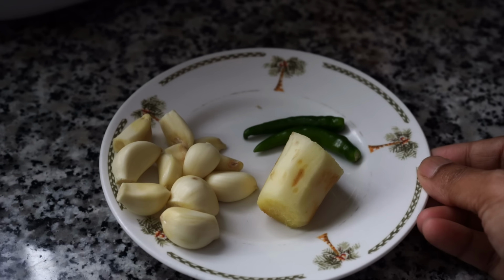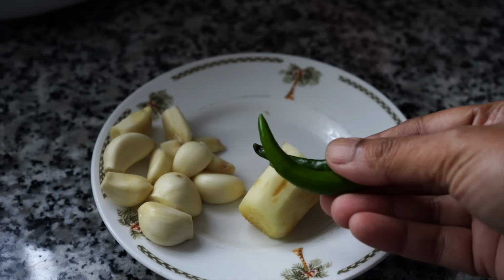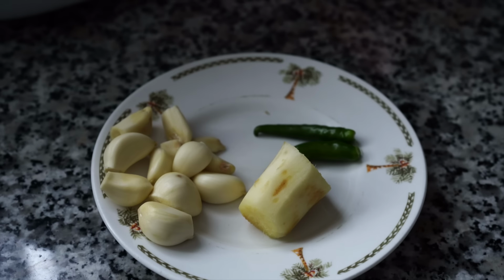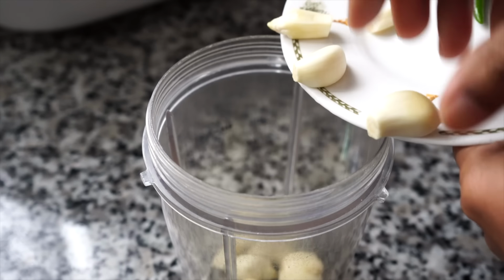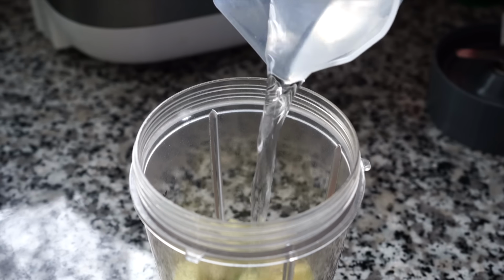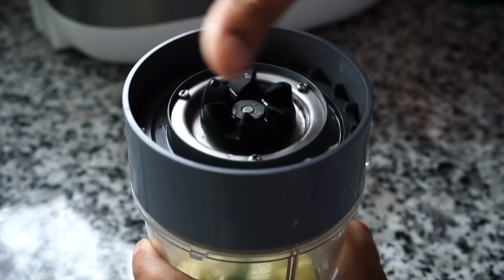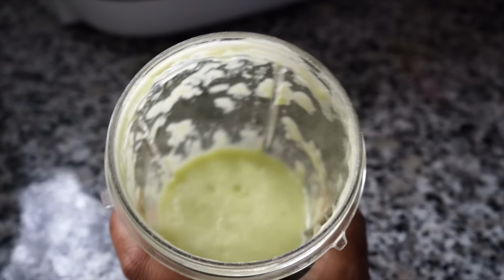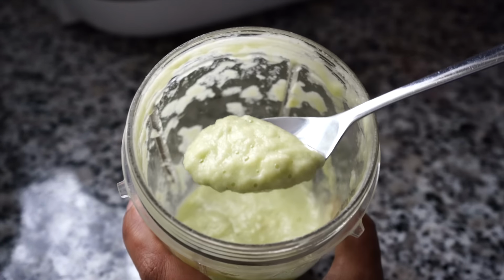First we will be blending some ingredients. I have taken garlic, ginger and 2 green chillies which are totally optional, and you can leave them out if you do not want your curry to be spicy. All go into the blender with 1/4 of a cup of water and blend it to a smooth paste. Now if you find the paste is not becoming smooth, then please add a few more tablespoons of water to your blender. And we are looking for a smooth paste like this.